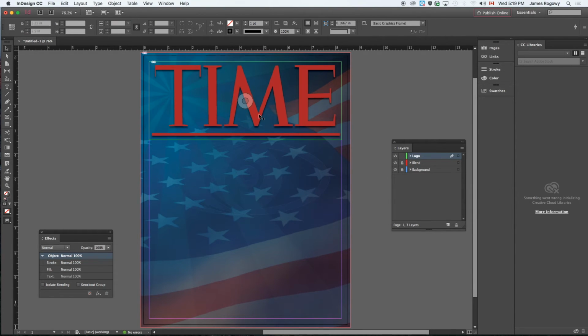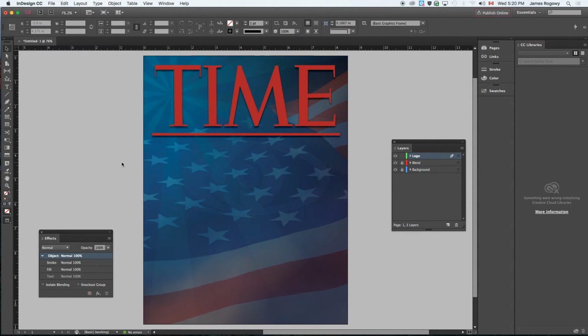We now have the logo in here with this flag and background all kind of coming together nicely. If you want to preview your print, your job, how it's going to print at any time in InDesign, the W key will hide all of the margins and all of the lines, all the bounding boxes, and it'll show you exactly how the piece will look when it prints. I use that all the time, so that's W.